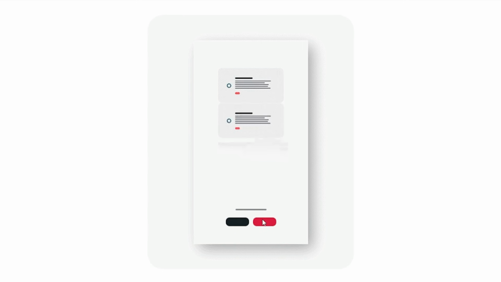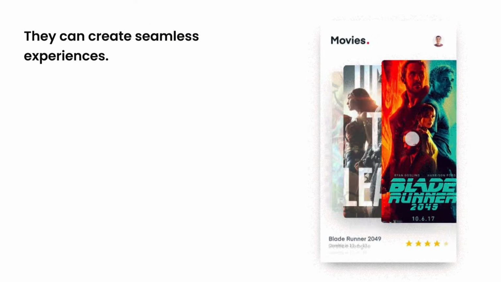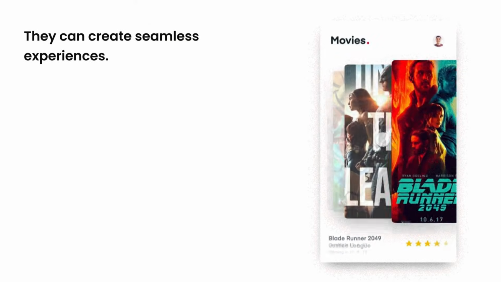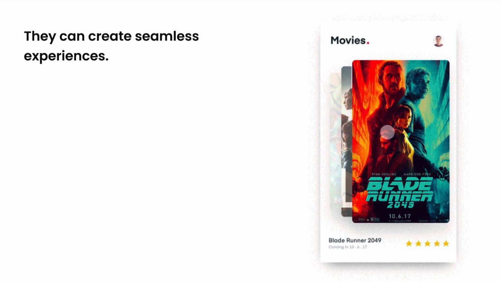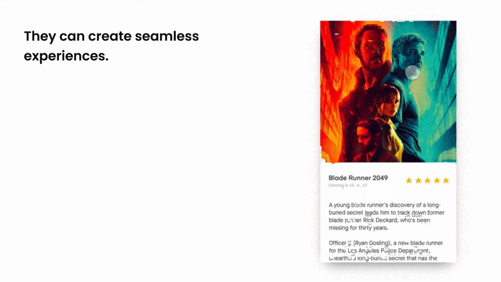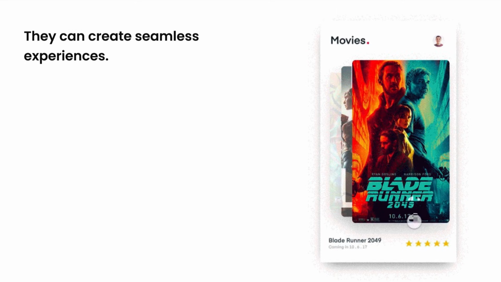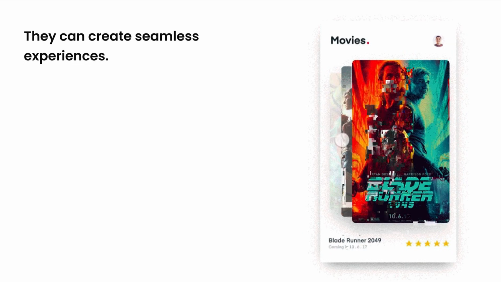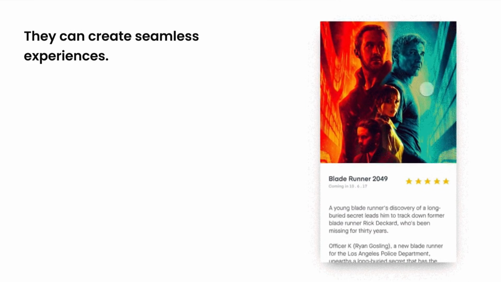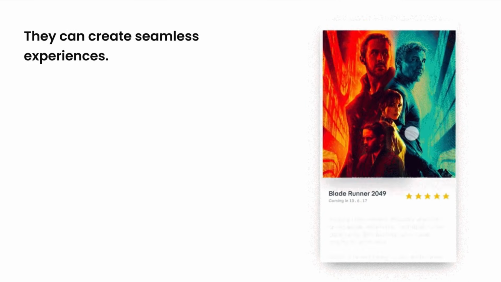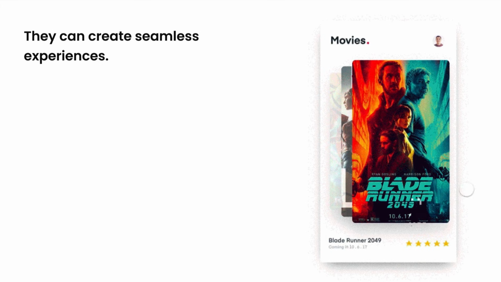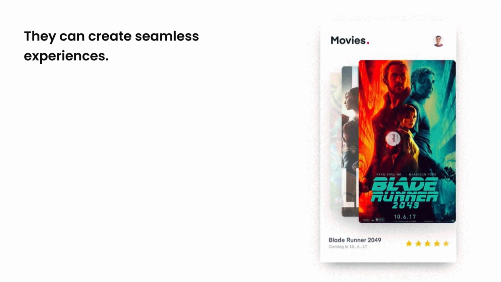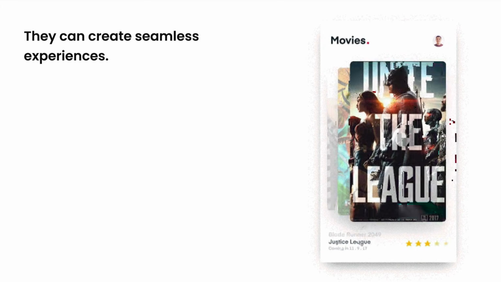There's also seamless interactions that they could really help with. The less effort users need to invest in an interaction, the better usability of the product. This is why we strive to create seamless interactions that don't require too much effort. Microinteractions can really help here as well. Swipe actions, like we have in this example. Swiping allows the user to easily move throughout a list instead of constantly tapping. It's so much easier.